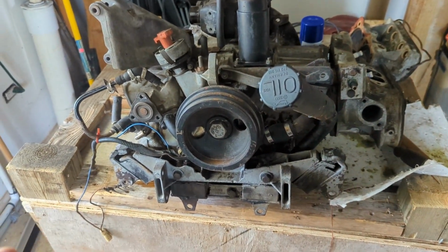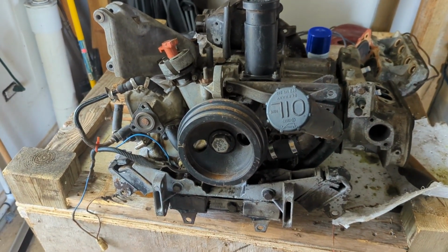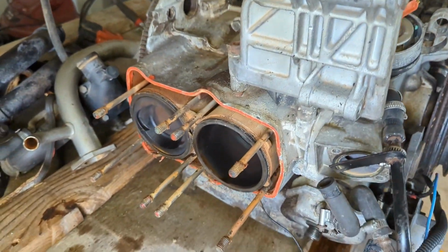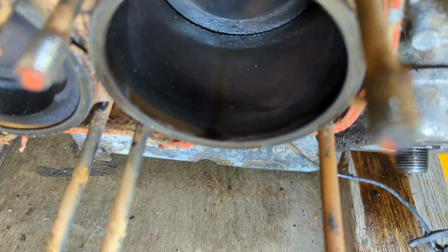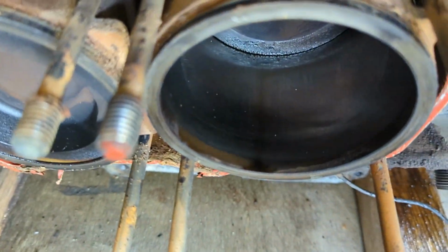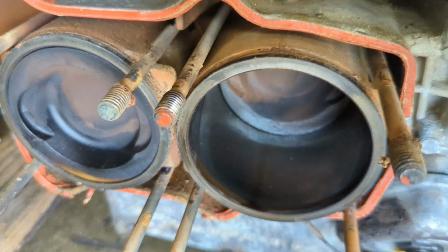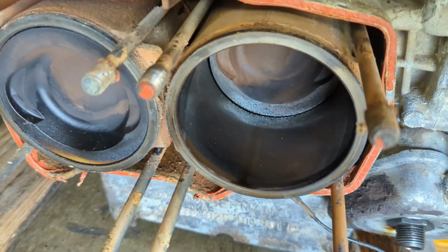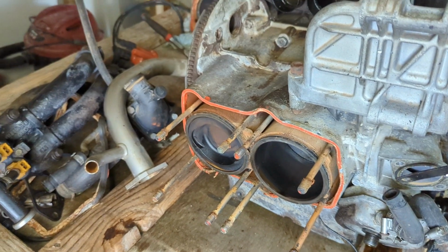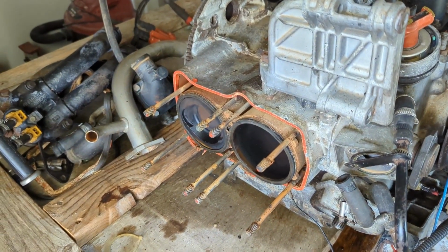Alright, so here is the old engine. This engine was running good, had decently good power, but it was overheating, and it would also build up pressure in the system. This engine is a GEX rebuild, and I tried to show it in the video yesterday. You might be able to see it in this one. In here you can see lines that are going this way. That is because the motor was overheated and the piston head expanded and started rubbing against the cylinder wall like it's not supposed to rub at all. This is a water-cooled engine, so again, it's supposed to be temperature controlled by the water cooling. And yeah, there have been multiple overheat events on this motor.